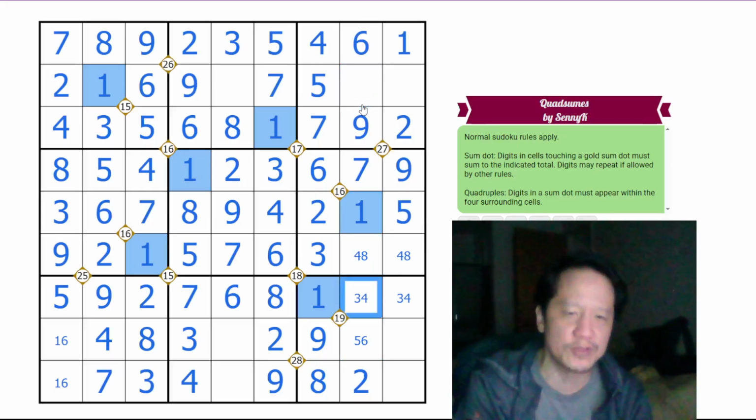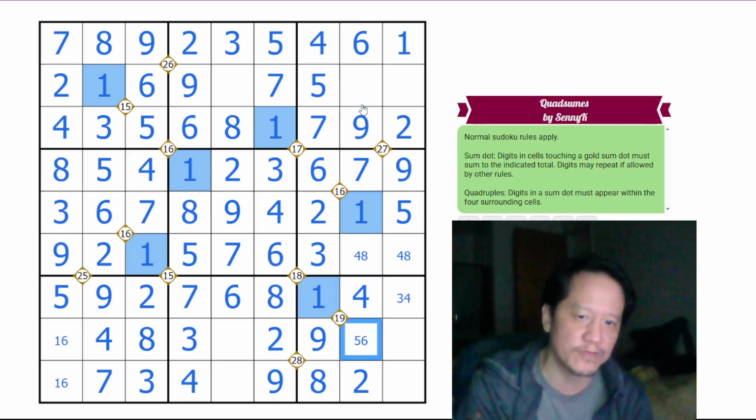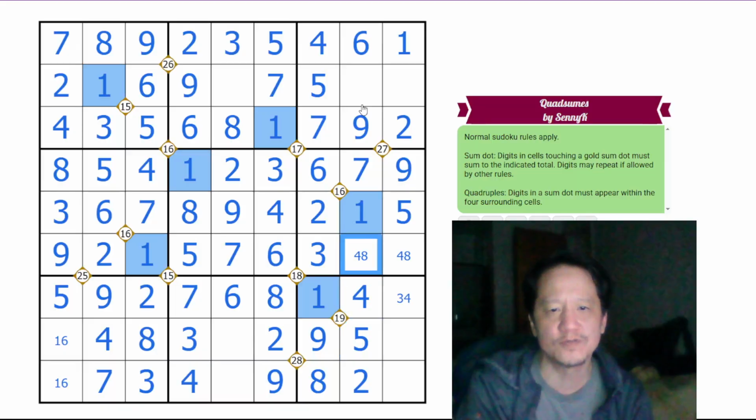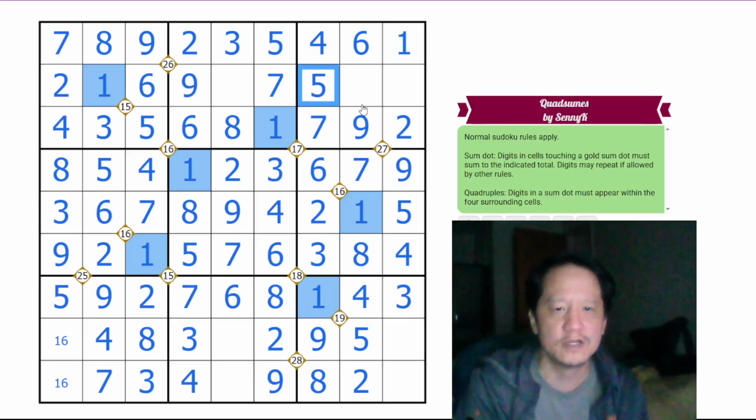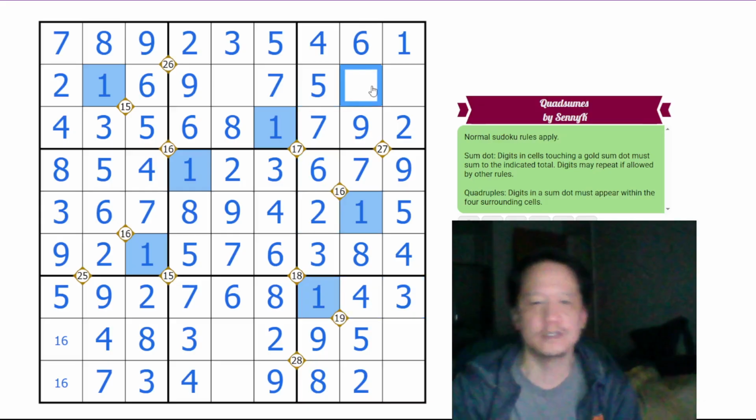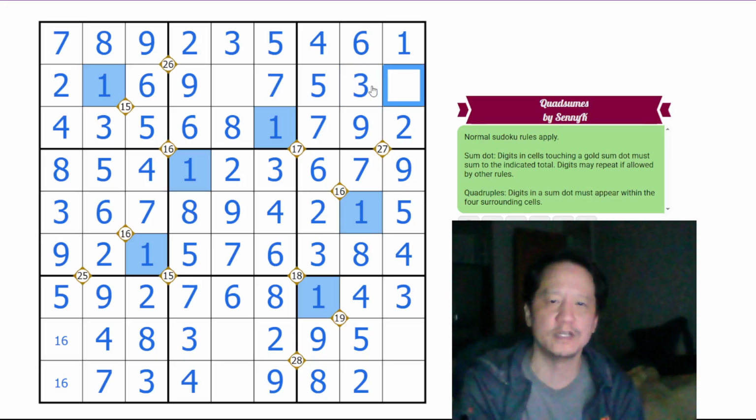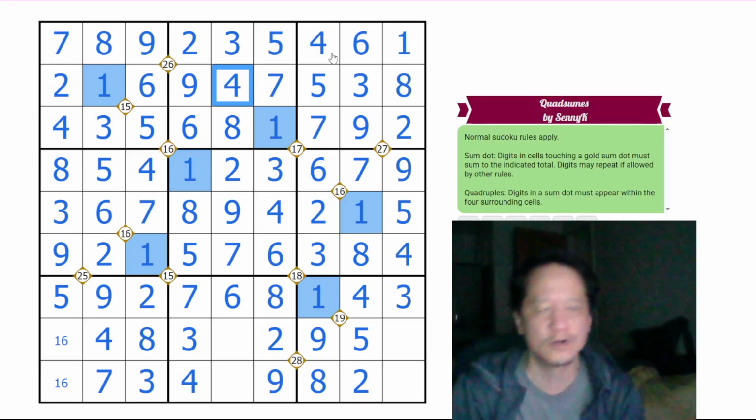So this cannot be 3 and 6 adding up to 9. It must be 4 and 5. Which eliminates 4 here, so it's 8 and 4. 4 eliminates 4 here, so it's 3. Remaining digit in column 8 is a 3. Remaining digit in this upper right-hand box is an 8, which leaves this digit as a 4.